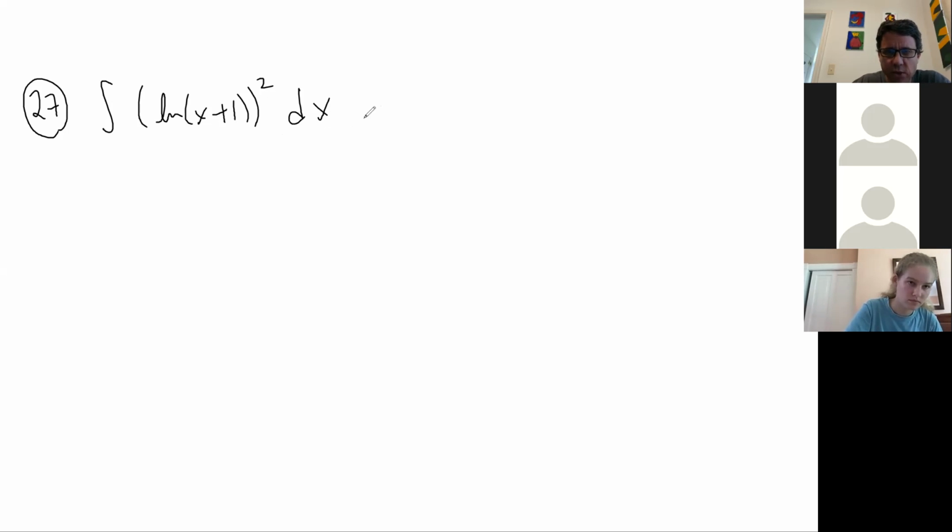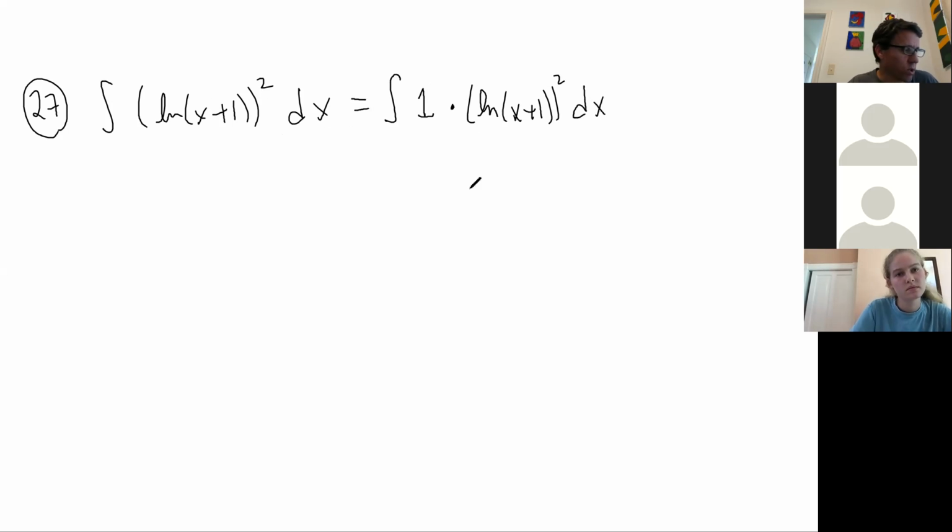So when we did the natural log one in class, we wanted to write it as one function, which I already have, and then I multiplied by 1, so that at least I have two functions. If I don't have two functions, then I can't use integration by parts. So sneakiness, I can always multiply by 1, and that will end up being helpful when I pick u, when I pick v prime.